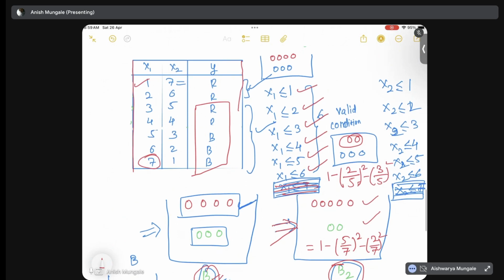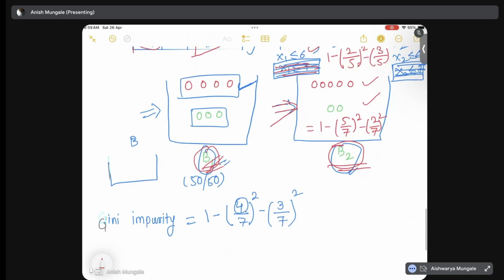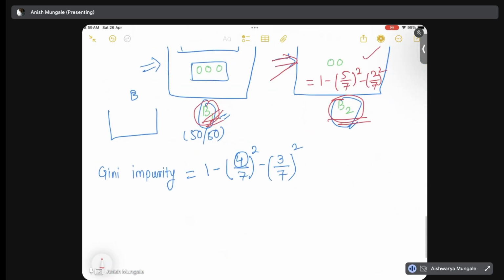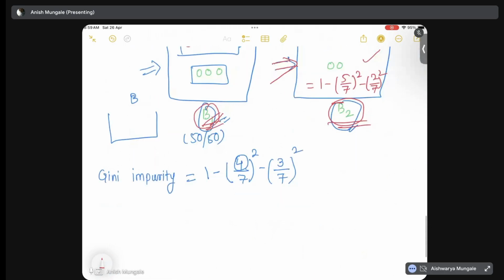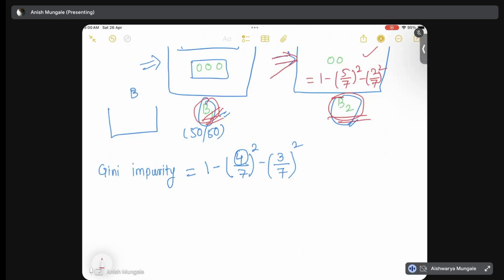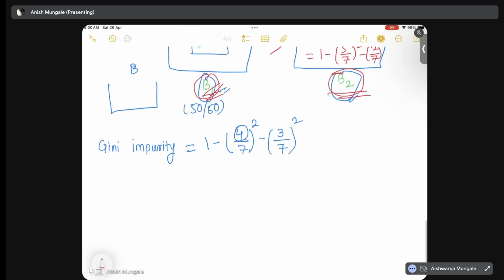Now our aim is to find the best condition for our data. In order to find the best condition, we will define a metric called impurity. We'll call it Gini impurity. How will we define it?